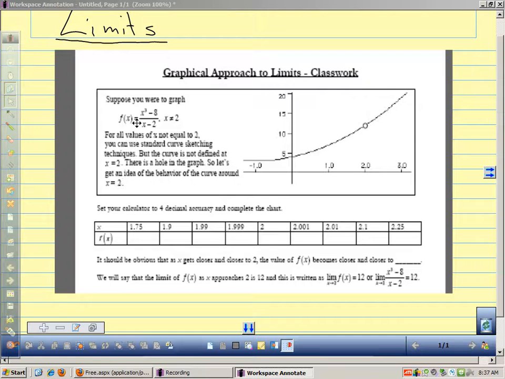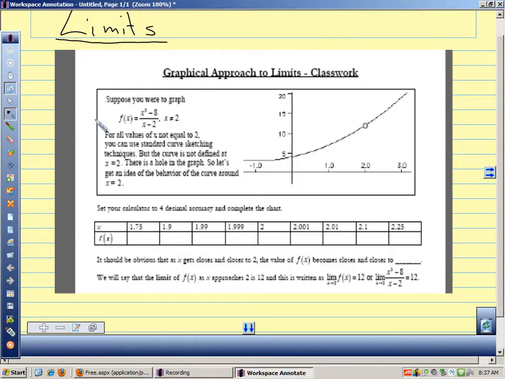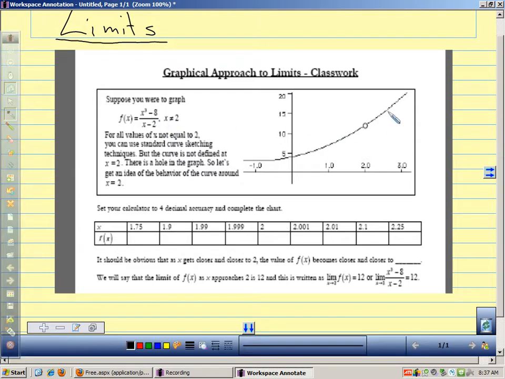Now, because 2 is a factor of the numerator and denominator, we have a hole in the graph at x equals 2. When we have a factor of the numerator and the denominator, we have a hole in the graph. So when we graph this at x equals 2, we don't have anything on our graph. With limits, what we're looking at is we want to know what happens when x gets close to 2. So what function values, what y values do I get when x gets close to 2?